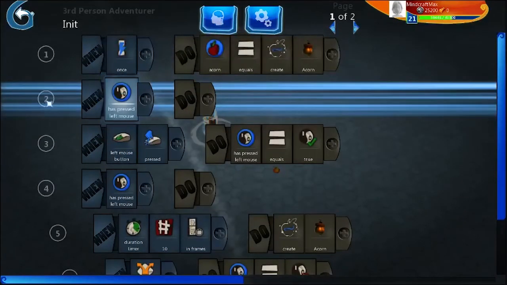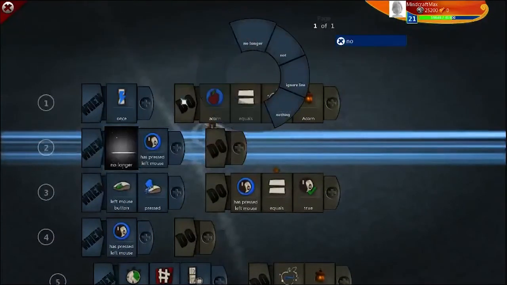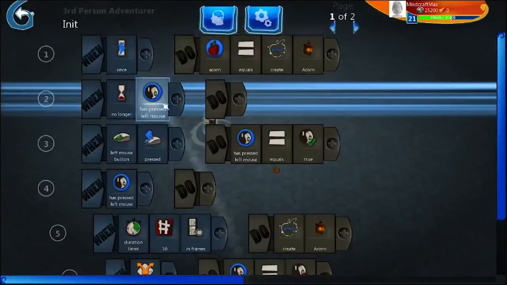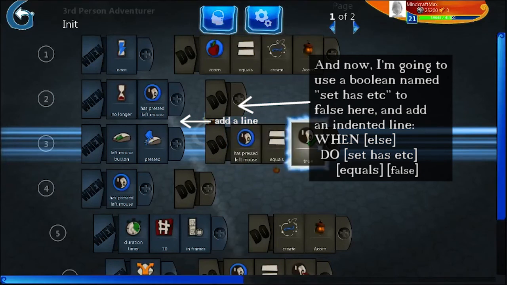So if has pressed is no longer has pressed left mouse, I want this has pressed left mouse to be only true after one frame.